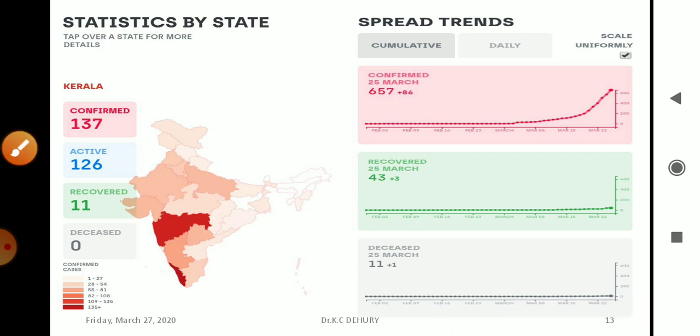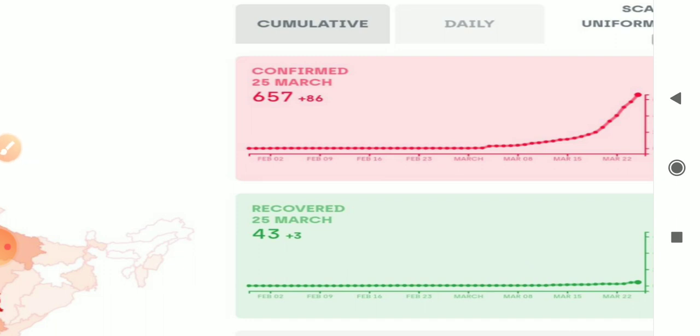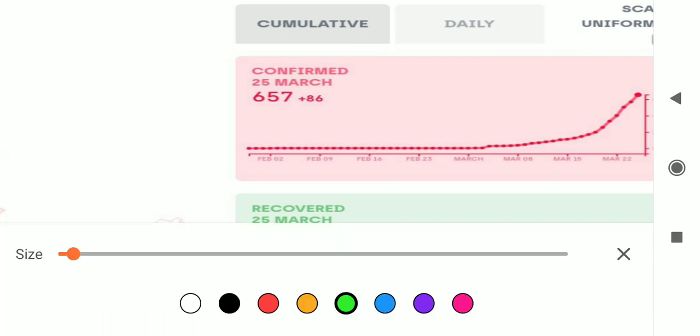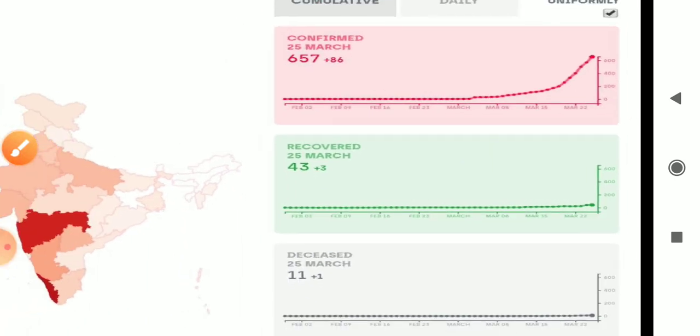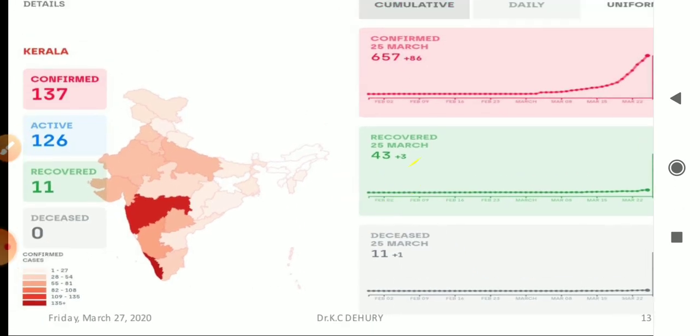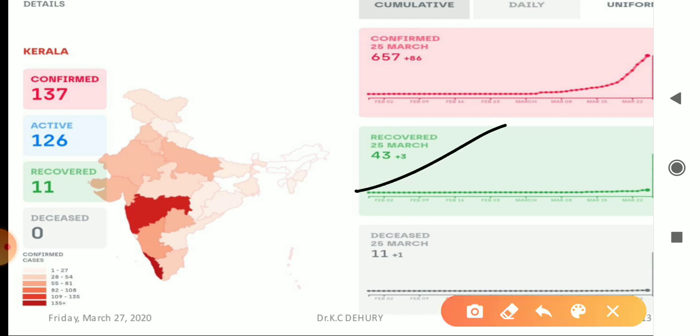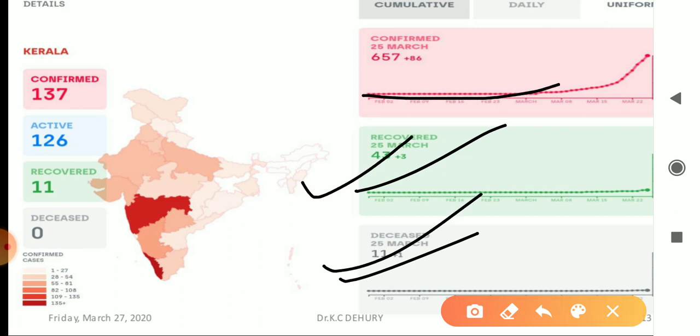If we analyze the figure of confirmed cases till 25th March, first we have experienced a very parallel line, means very few cases, but suddenly the number of confirmed cases increases. And if you see the recovery rate, it is almost lying parallel. There are only slight marginal changes. With continuous efforts like the Janta Curfew called by the government and the lockdown called by Modi for 21 days, it causes very less mortality among the population, but the confirmed cases number is going high.